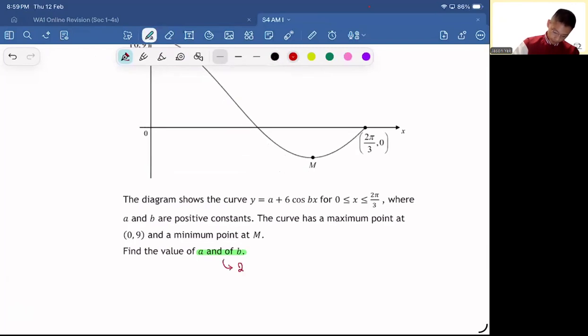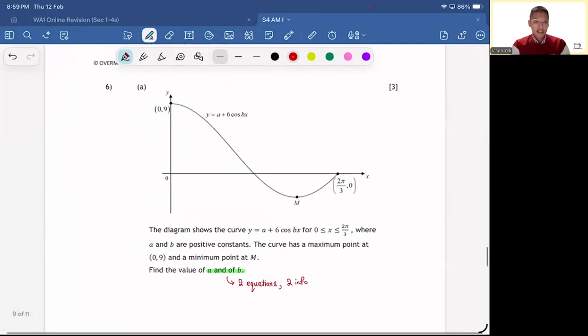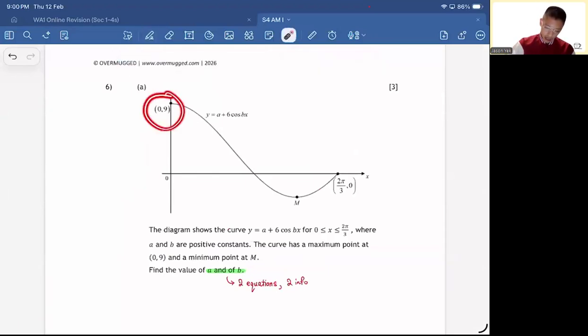2. To form 2 equations, how much information is enough? 2. You look at the graph. In this case, in the form of coordinates, got 2 coordinates given? Have, right? Then just sub in. Don't torture yourself. Okay, life is very tough already.